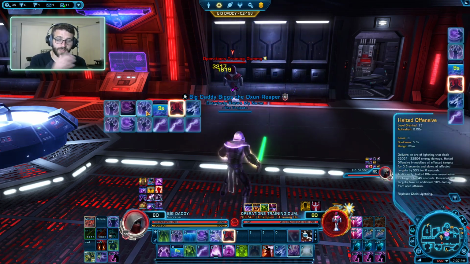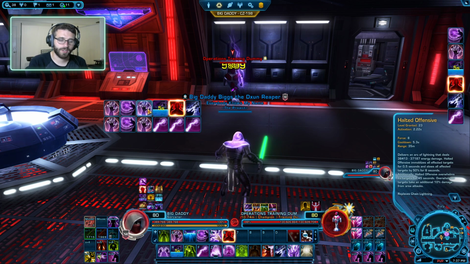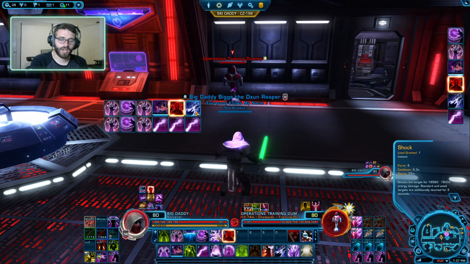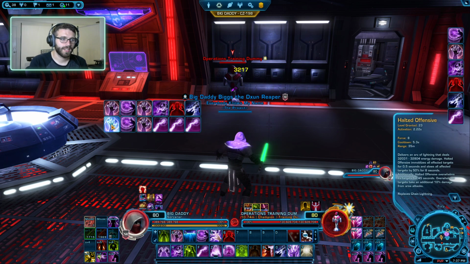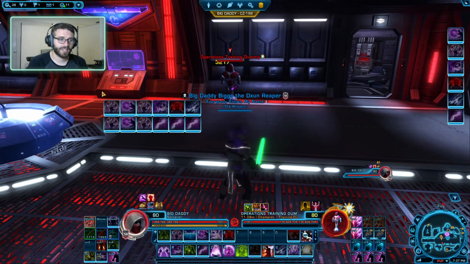So again, the opening, I'm sorry, I completely botched that. I hit the wrong button, which you hate to see. So the opening first block, Halted, Thunder, Halted. Second block, Lightning Flash, Crushing Darkness, Shock. That whole little interaction is very nice. Another Halted, Thundering, Halted, and then Lightning Bolt. So let's get Affliction on the target, and then let's start from the beginning.